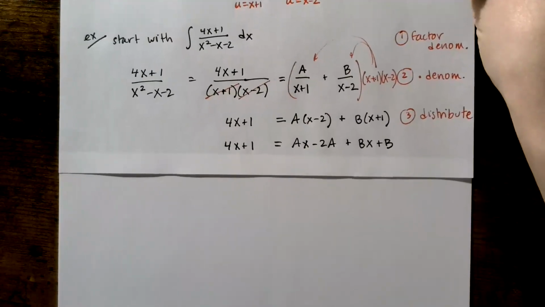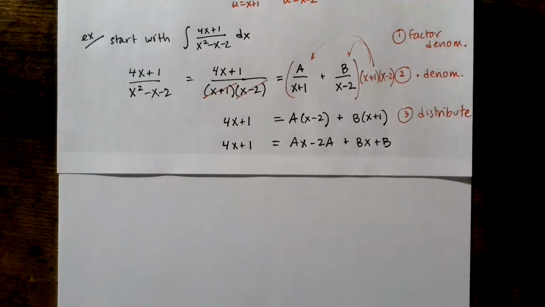So from here, we want to really stay on mission. We're looking at a lot of letters, so what we want to do is remember that we're solving for A and B. We're never actually going to solve for X. X is the variable here. So it's like polynomial equals polynomial, and we're solving for the coefficients.